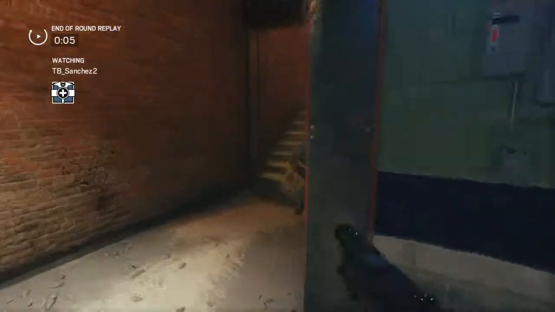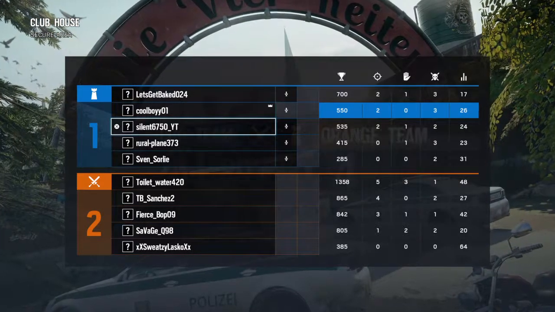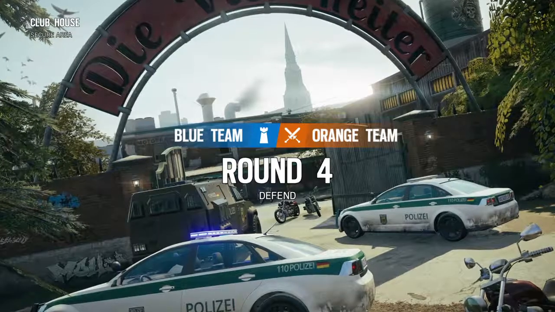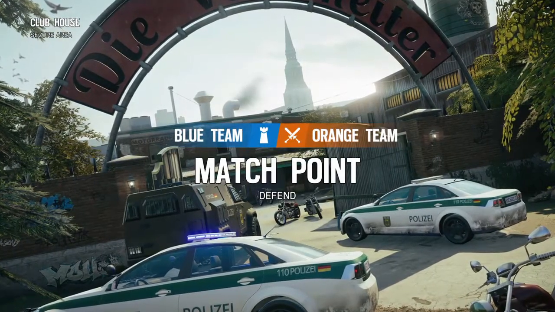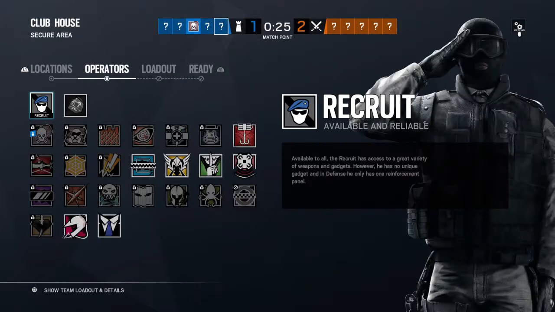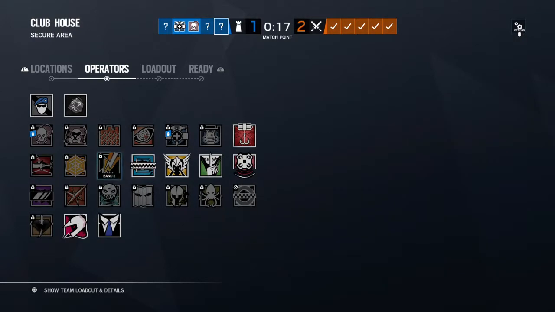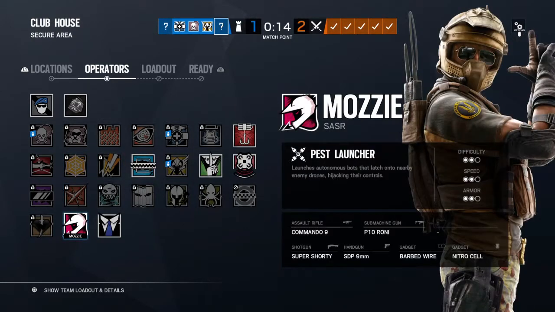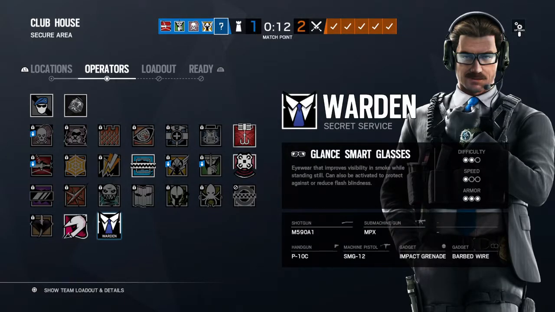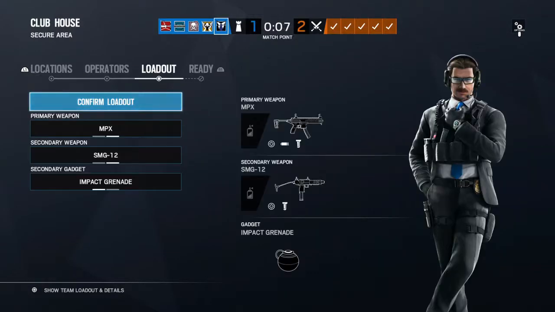Dang. That was rough. Dang. That was so rough. Well, we might lose this. We really do. Unless they team kill, that'd be great. Great. We got garage, let's play smart. I don't have bandit, sorry. So somebody gotta play bandit. And I'll... Huh? Think he can do it.